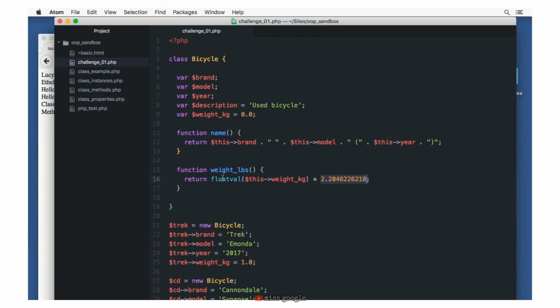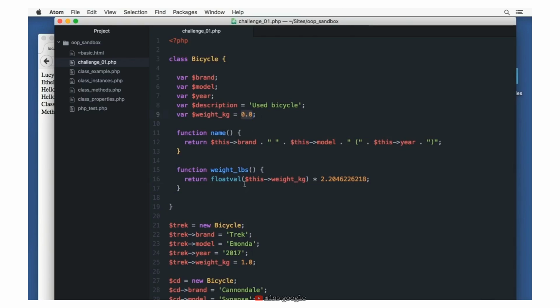I'm going to take the additional step of making sure that the value that I'm multiplying is a float value. It can be an integer or it can be a decimal, but we don't want to accidentally try and multiply a string or something like that by that number. So I'm just going to make sure that it is a float. Now the default value is a float, but there's no guarantee that this wouldn't get set to something else. So it's just smart programming.